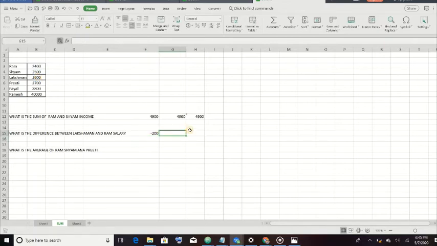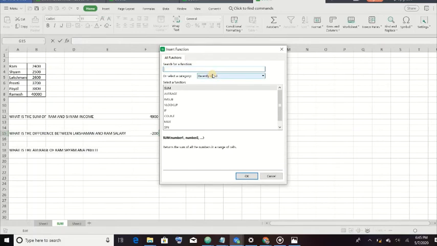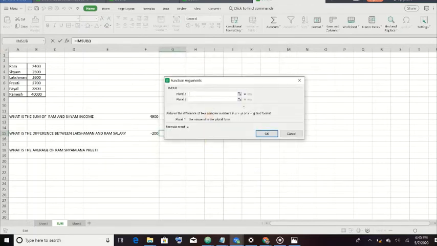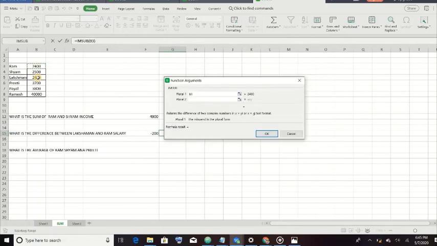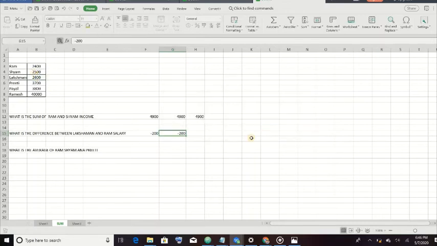Okay, now moving to the second method, for which we will select fx. Okay, it's subtraction. Here it is, I am sub. This is the function. We have to select OK, then we will select two numbers. It's 24 and Lakshman income 2600. So first we will select 24 and in the second, number 2, we will select Lakshman income. Then click on OK. Then you will get the answer to this question.